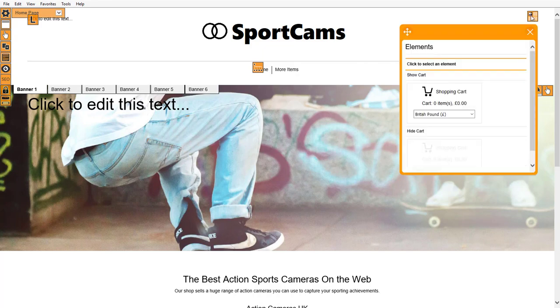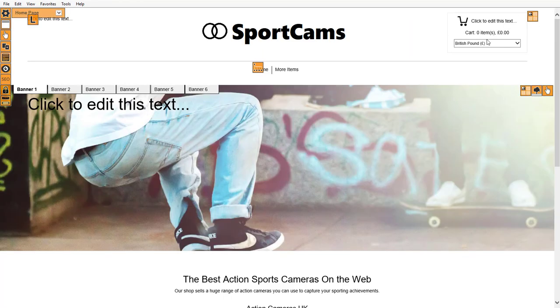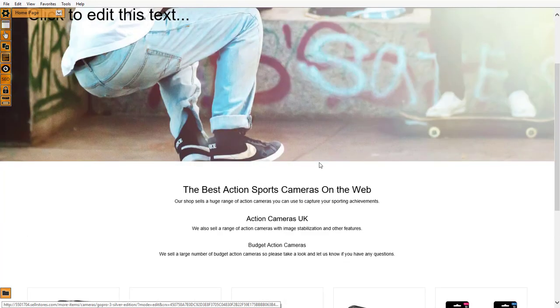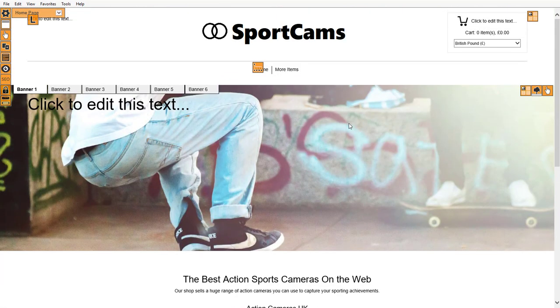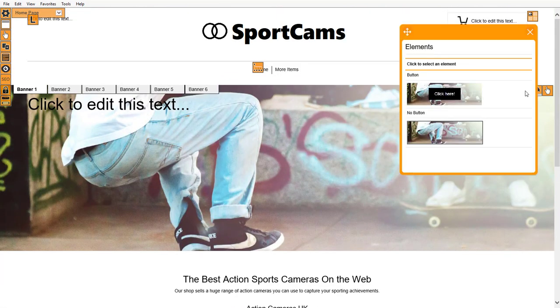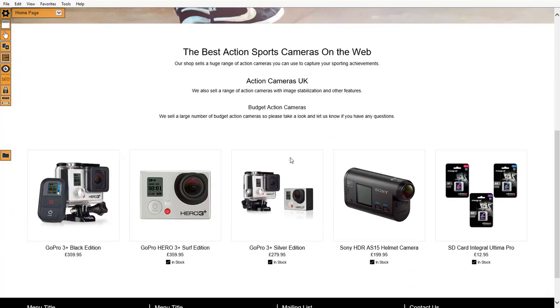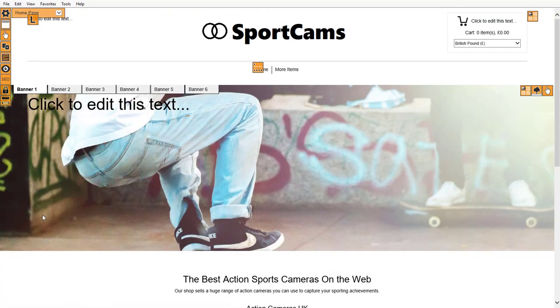So these blocks can also have elements. If you click on that, it will show a list of the elements that you can use. For example, this one's a kind of pop-up shopping cart. If you click on it, then it'll add that to that area there. We can leave that there. That looks pretty cool. There's other elements you'll find around the place as well. And you just click on that and you'll see what you do. For example, this big image here, you could have a button in the middle of the image, so kind of call to action. So you can do that as well. I'm just going to leave it like this for the moment. So that's the first page.